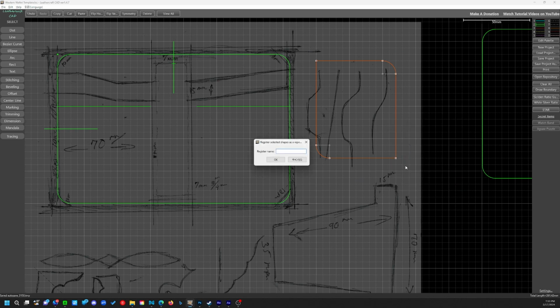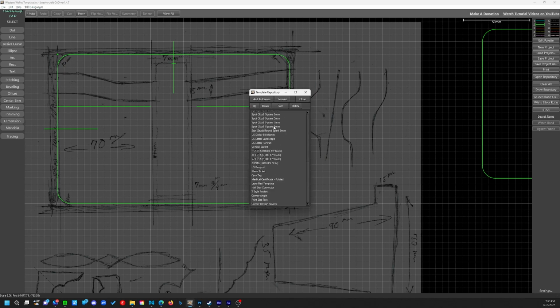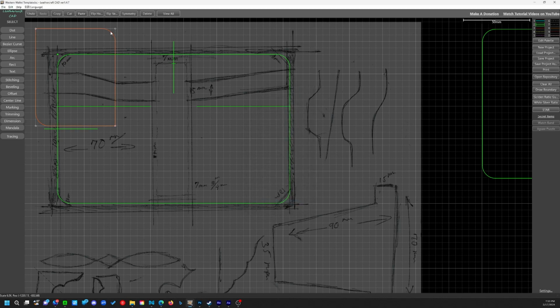So I'm going to register it as a template, and I'm going to call it corner design always, whatever you want to call it. Click OK. It's already been saved. So now I can delete it if I wanted to. On the right side, I can open the repository, and here's everything that you've saved to the system. So corner design always, add to canvas, and here you go. So now you have the ability to call the design, or to basically bring the design so you can play with it in the future or whatever.